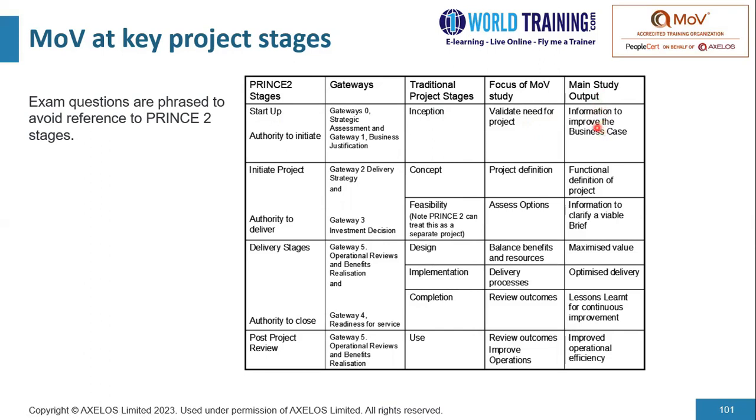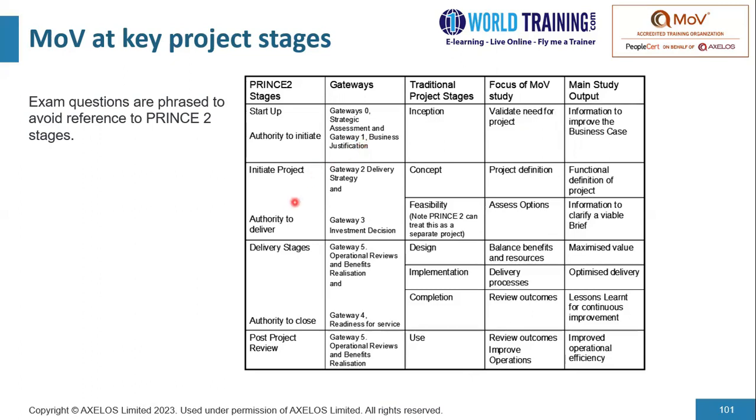In fact, at the end of this particular phase, we have a couple of gateway reviews. We are doing a strategic assessment review and a business justification review. By the way, gateway reviews are Treasury recommended reviews for significant investments. For example, if an investment is greater than $15 million, it has to go through a Treasury recommended gateway review process.